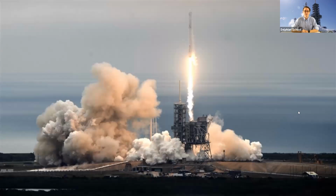A few years after that, I think, I should have had this, maybe 2009, 2010, 2011, something like that. I'm guessing on the date. They had their first Falcon 9 launch. And that's the very first Falcon 9 rocket that you see lifting off from the launch pad there. And he wanted to call it the Falcon 9 because he is a fan of Star Wars, and he loves the Millennium Falcon, Elon Musk in this case. And so he called it the Falcon after the Millennium Falcon.